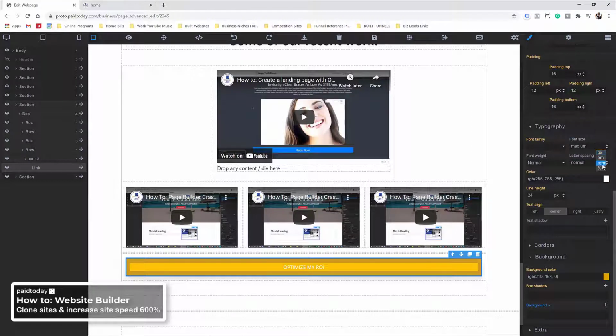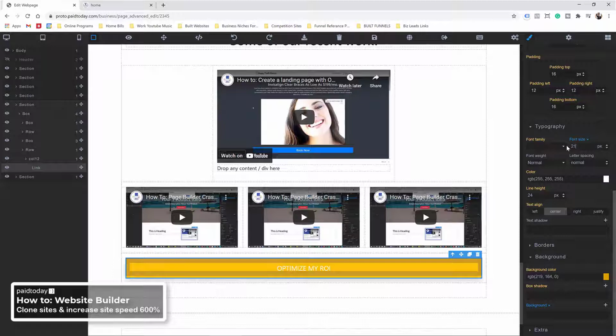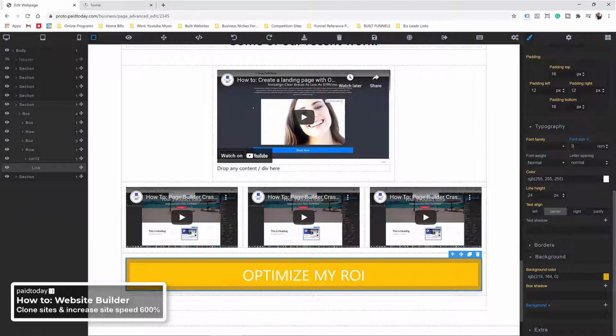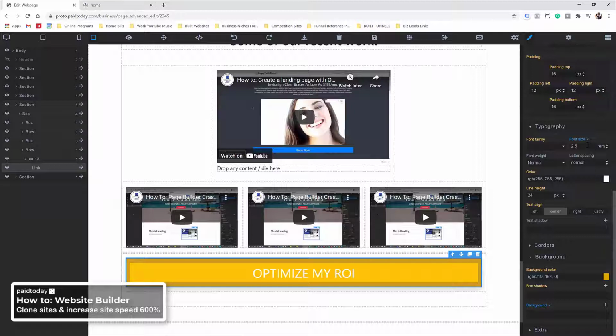So font size, I'm going to do about, let's see what 4 REM looks like. That's pretty huge. We'll do 3. That's still pretty huge. I'm working on a pretty big monitor, so it's not super bad, but if you're on a laptop or mobile, that's going to be massive.